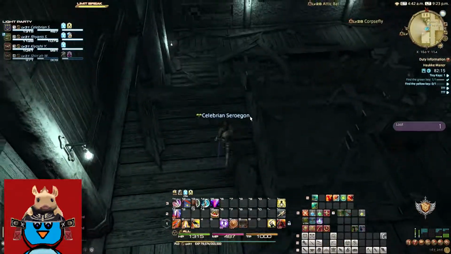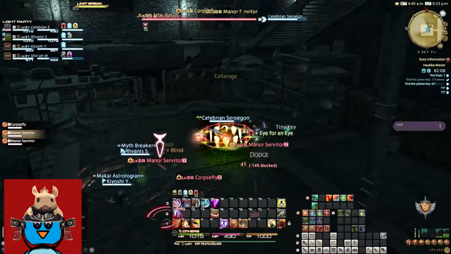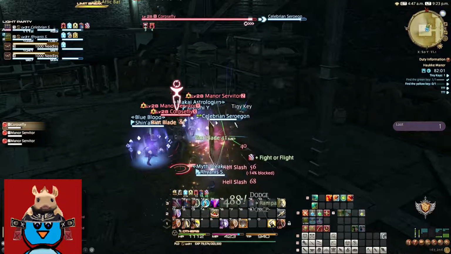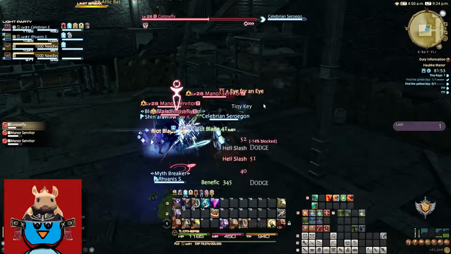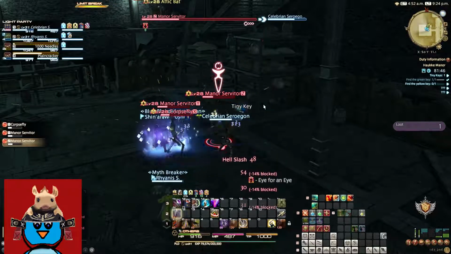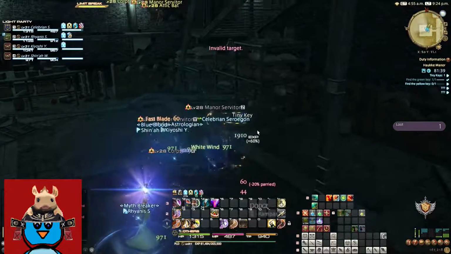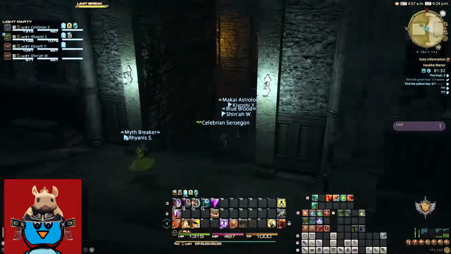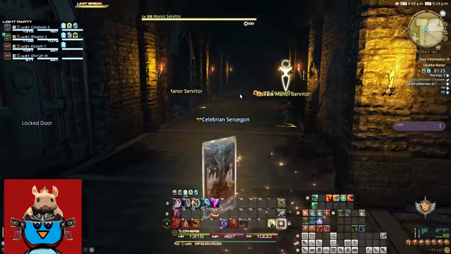And over this way, you can, instead of going down, just drop down like that. And there's obviously the tiny key there, but you can get that after. And you need the tiny key. And then we go around this way. And you could unlock those things, but it's just for loot. And sorry, that's what I was trying to say earlier.